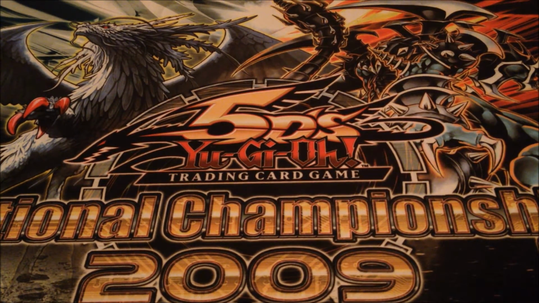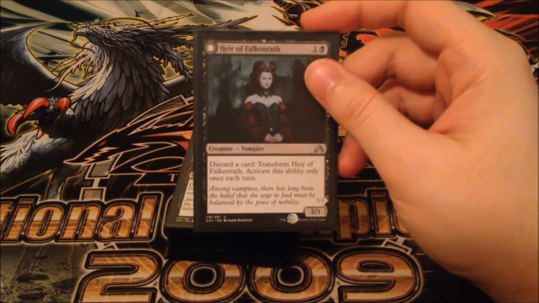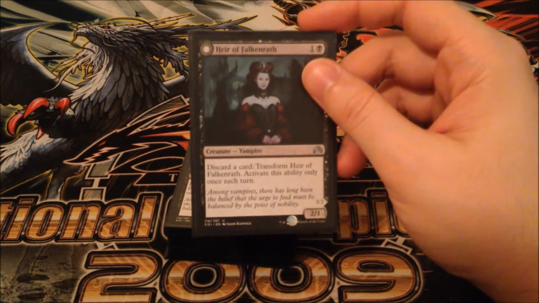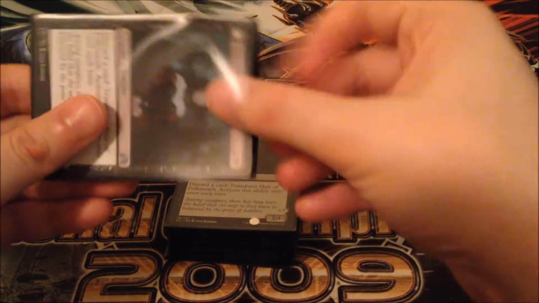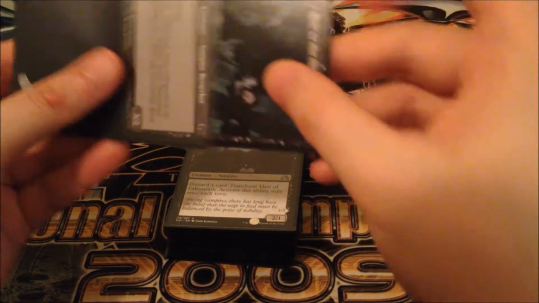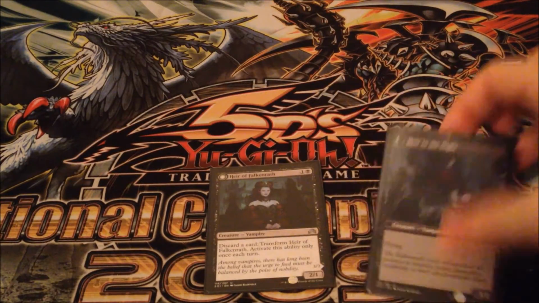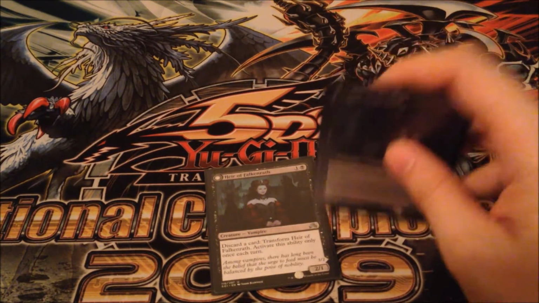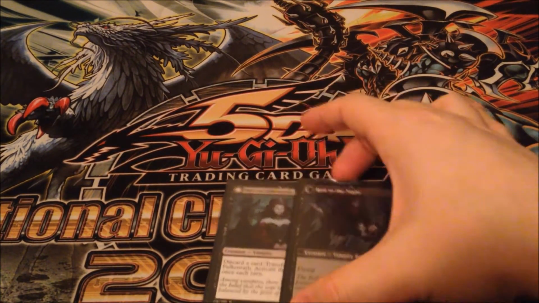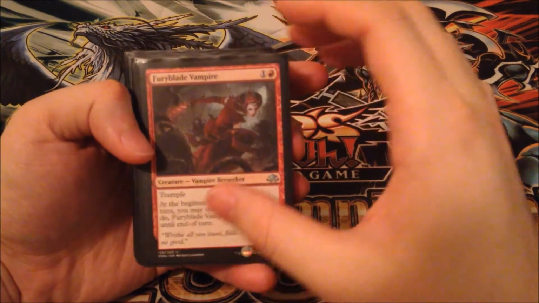Next we play Hair of Falcon Wrath. This card's really good. For 2 mana, it's a 2/1 with the ability: discard a card, transform this card. So it transforms into a 3/2 flyer for 2 mana essentially, which is pretty nice. And it is another discard outlet. So of course, I play 2 of this card. This card is really good, and having 2 available is really not cloggy.